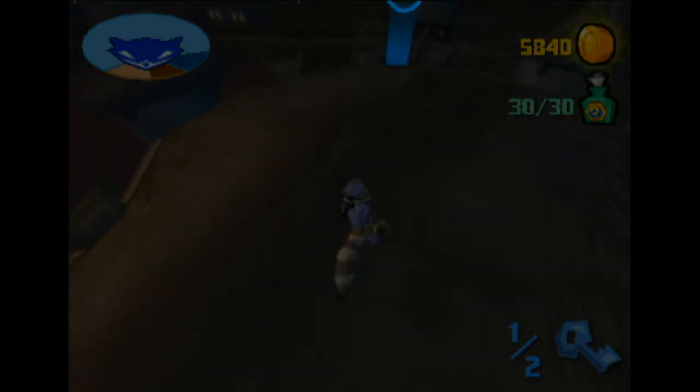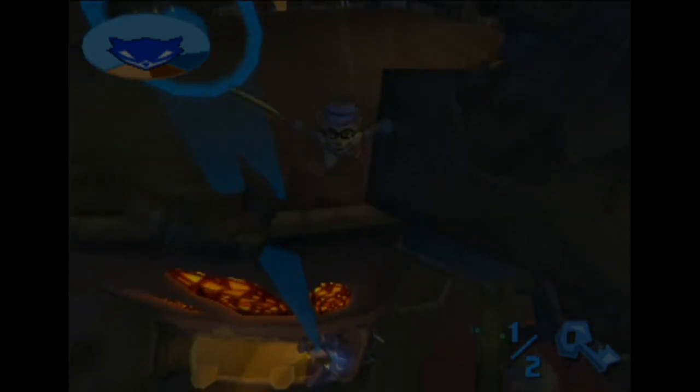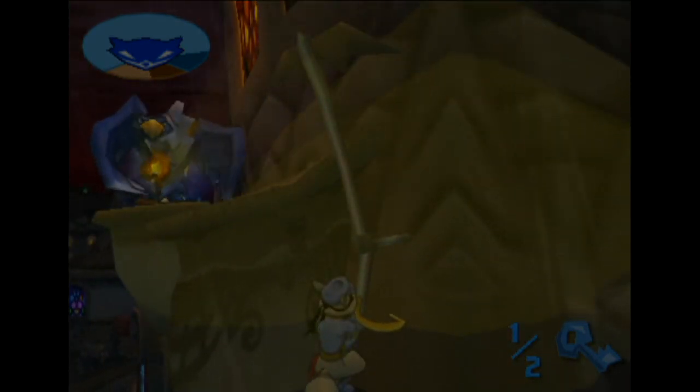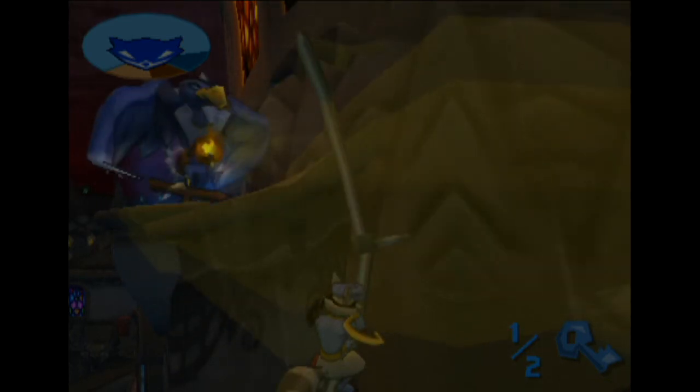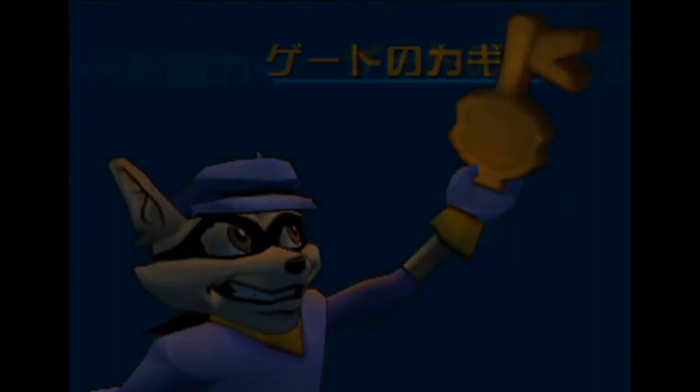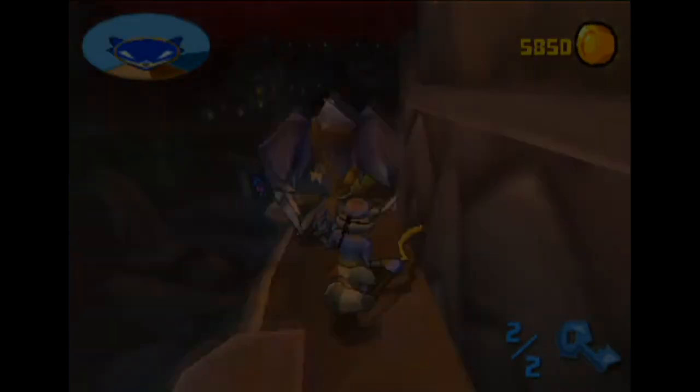Oh, here we go. Alright. Here's the other guy. This guy's a little bit easier. Let me just see if I can go over here and get on that pole. Or on this iron wire pole. I don't know. I don't really know what to call these. So he's a little bit easier. Because we can just run back over here.